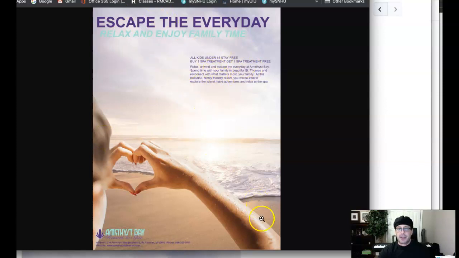Now, typically what happens is the viewer is going to look at the background image, take a look at this first, then go up to the copy, and then come back down here. This leading line right here with the arm is leading the viewer right off the page. We can use that to our advantage by placing the logo right there, so that leading line is now pointing to the logo. That's going to reinforce branding for your client.